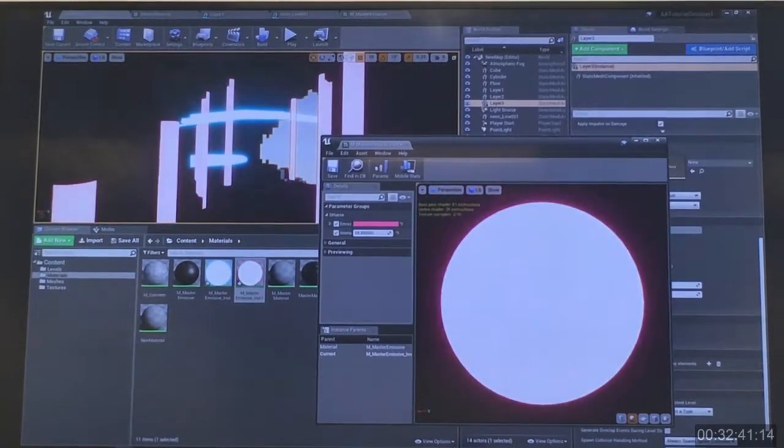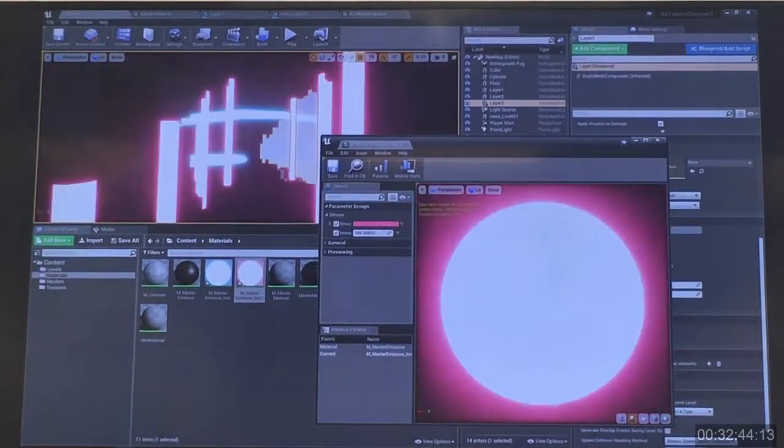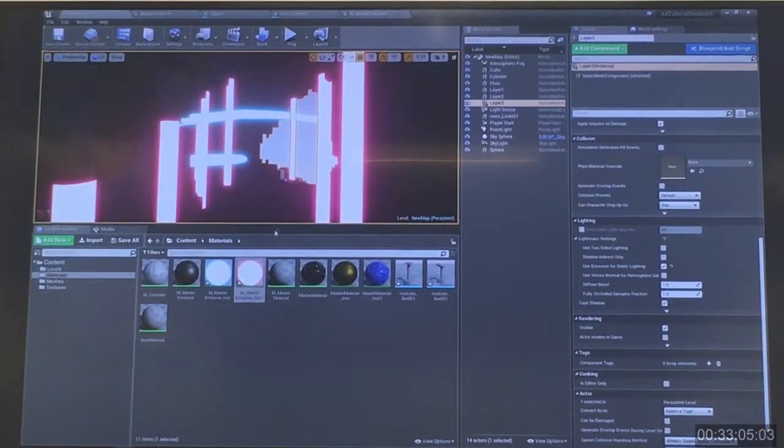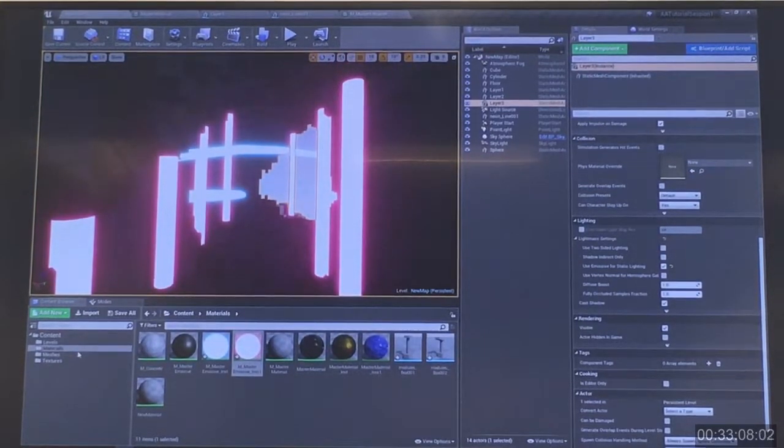Yeah, and the cool thing of the master materials is that I can control it individually. So this is really cool. Watch out with the intensity, because as an effect it might look right, but as a light it might be a lot more. So you're going to have to do trial and error here. That's why I'm going to explain the spotlight, so you understand all the lights, and then we're going to talk about our post-process before getting into parameters, because when I light, I'll explain my process, and I think you'll understand why.